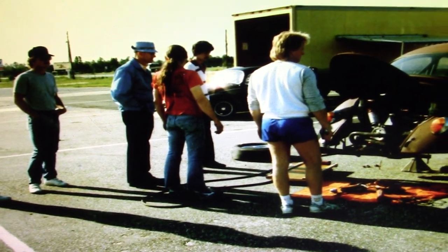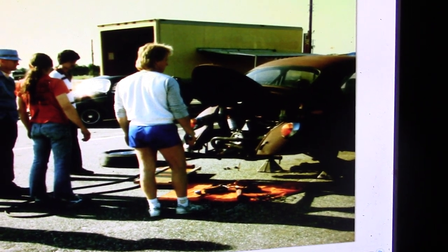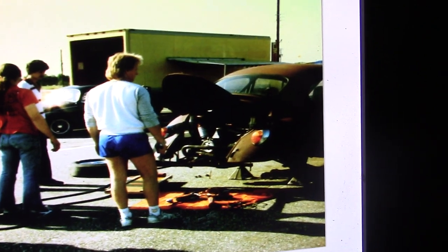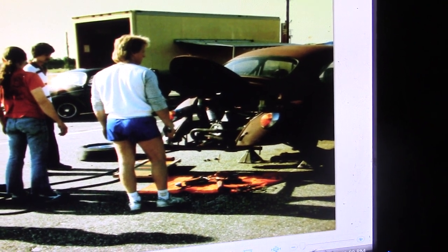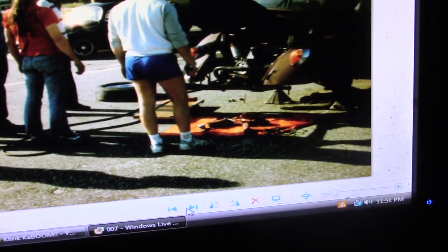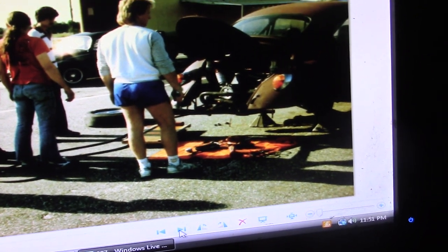There's Gene talking to Scooter, looking the car over. This is a fairly new motor in here, and I actually had the oil pump relief cover — pretty new, that Gene had come out with. I put one on my car and the ball used to stick in them. Gene came over and actually fixed it for me; they knocked the ball out with a screwdriver and a hammer, and the ball went flying across the parking lot. I was sure I wasn't going to be able to race that day.